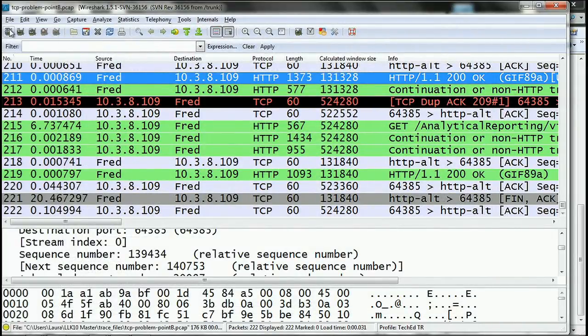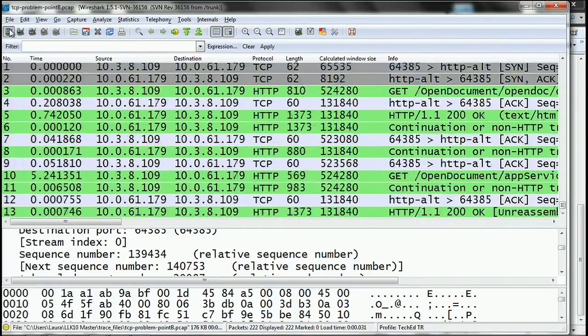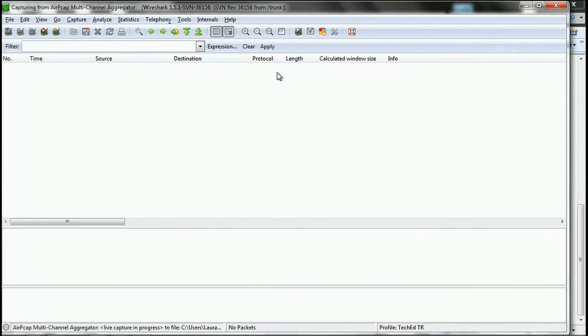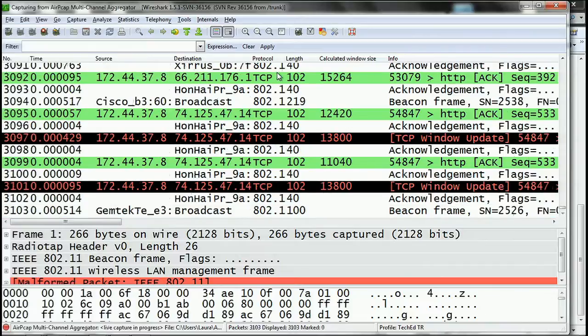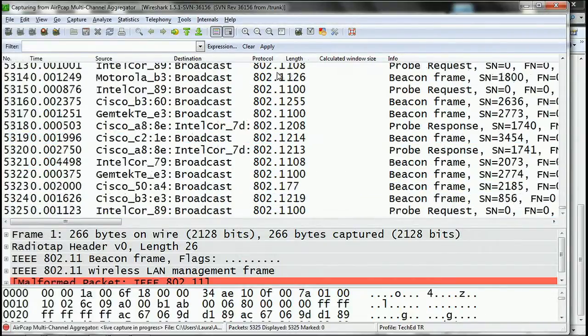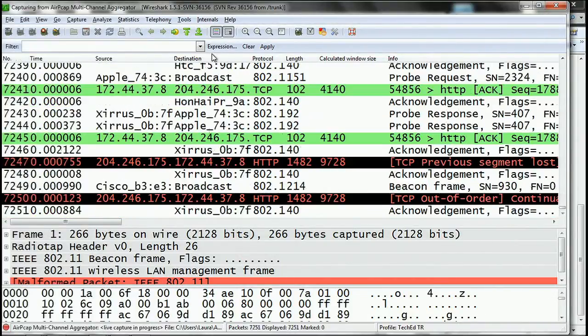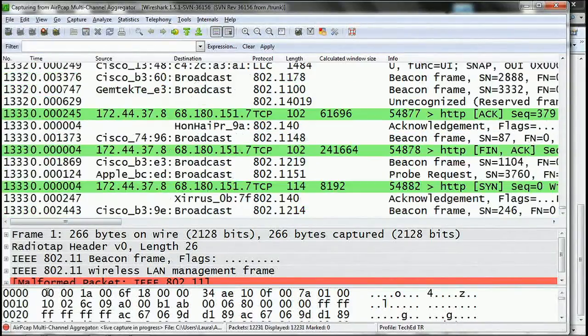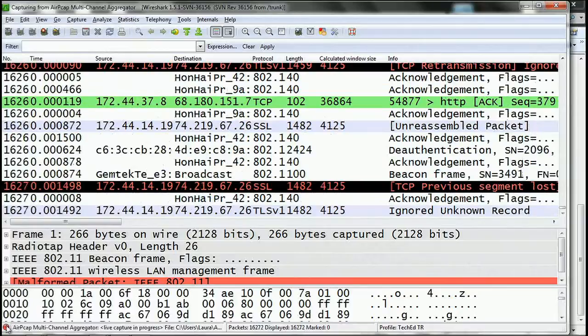So I'm going to go ahead and capture the wireless traffic again because I'm too lazy to look around my drive. The very first button will show me which interfaces are active, and I'm just going to pick that aggregator. I'll go ahead and start. There's our wireless traffic. I know we're going to have bad stuff in here because the wireless network here is just really, really ugly. So I'm going to stop the capture now. Well, no, I'm not. While it's capturing, I'll go ahead and open up the expert.